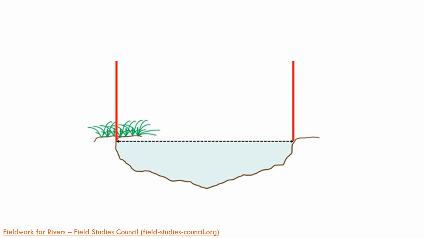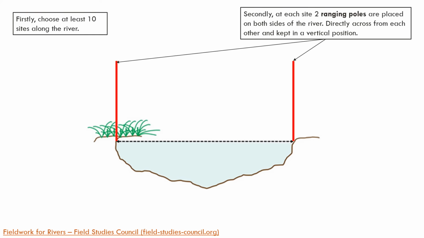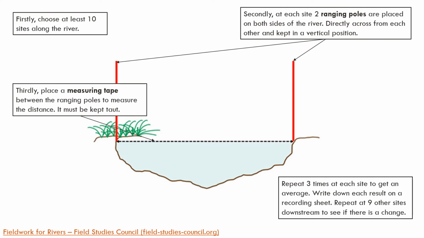Now, if I was writing this in a piece of coursework or had to draw a diagram, and this diagram I've got from the Field Studies Council, I would do something like this. If you're doing this for coursework, it's actually a great way to save word count if you can provide an annotated diagram of how you collect the data. So again, you might want to use something like this, and you might want to try and write it a bit more concisely to help you summarize everything and make it clearer and keep your word count down. If you would like to use this and see how it works in a diagram, pause the video.